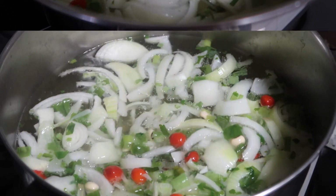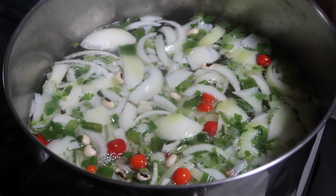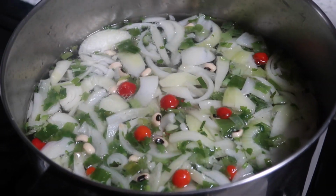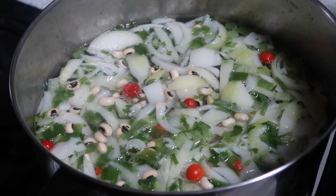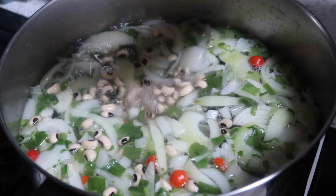The water is still coming up to a boil. Now, once your water starts to simmer and almost comes to a boil, you're going to go in with those black-eyed peas. Basically, you're going to cook this on a medium-high heat and boil it just until the peas are tender. Do not cook it until the peas are mushy, or else by the time you add the rice and it's done cooking, the peas will disintegrate. So you just want to cook it till it's tender. This will take about 20 minutes, but it'll depend on the type of beans or the brand of beans that you buy.